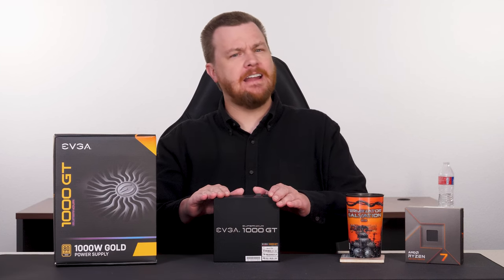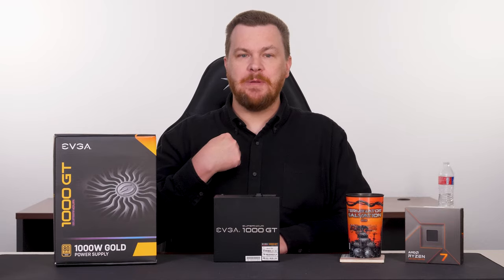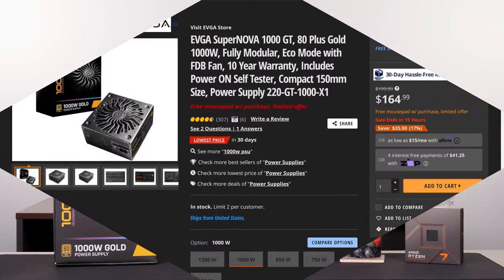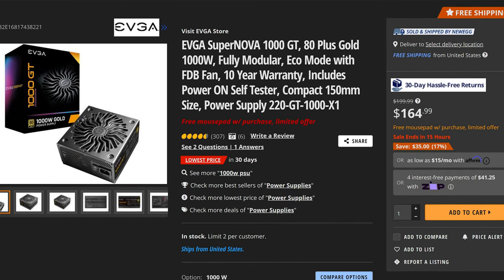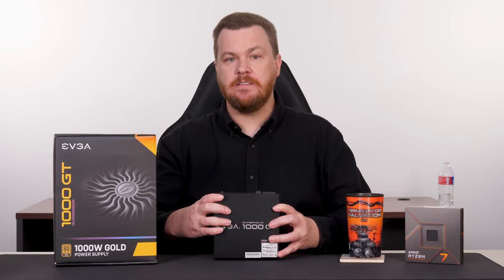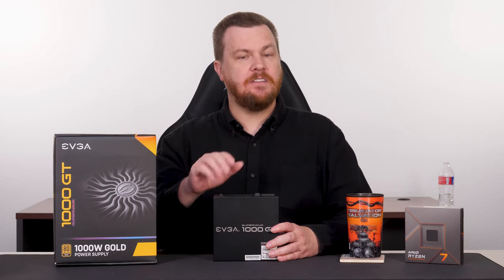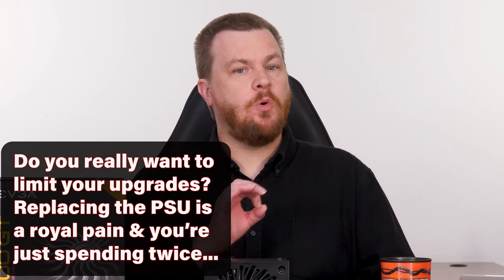Finally, that leaves the power supply — an often forgotten piece of kit that your PC just won't turn on without. I'm a belt and suspenders kind of guy, so we're stepping it up with a lovely EVGA 1000-watt power supply. This provides all the power we need today and future-proofs us for tomorrow. Fully modular in design, it's short enough to make cable management easy, powerful enough to run any GPU you might upgrade to in the future — including an RTX 5090. It is also efficient enough even for rising electricity rates, and it is silent thanks to a fluid dynamic bearing fan, with a 10-year warranty included. You absolutely do not need a 1 kilowatt power supply for this build, but the goal is to spend a little more now so you don't have to replace it later. This power supply should easily last through two or maybe three CPU upgrades and three or possibly four GPU upgrades.